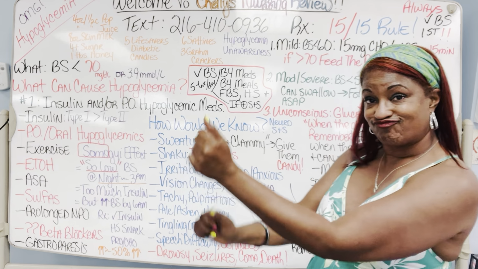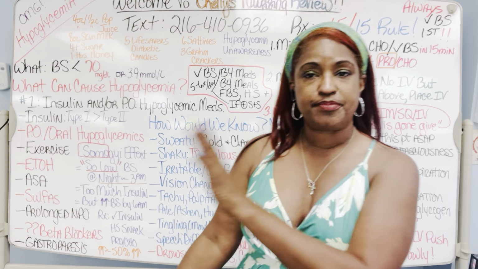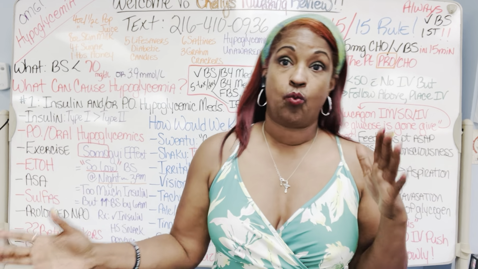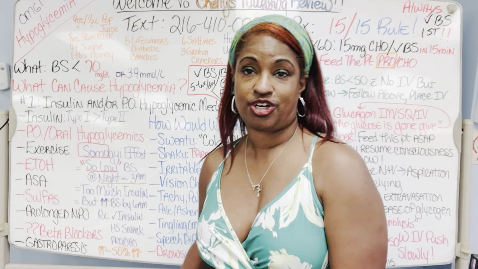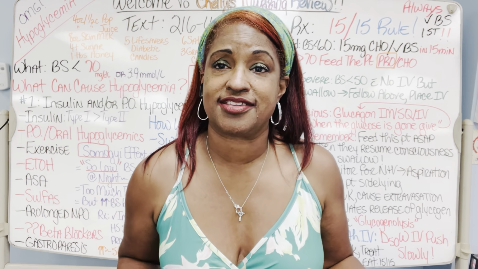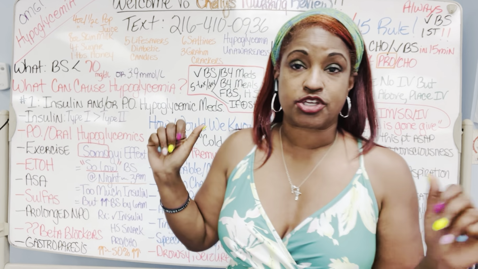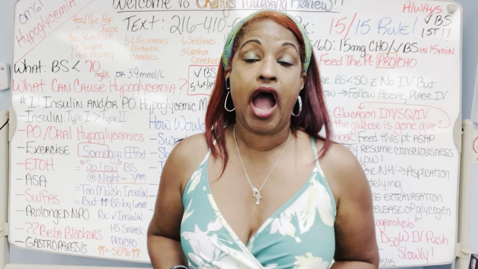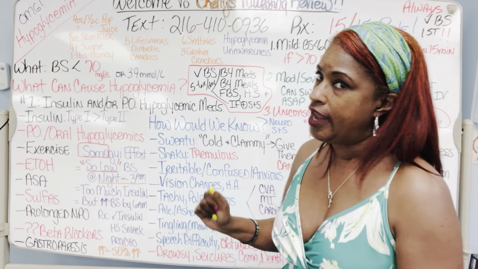Y'all got it? Now, the opposite is true with the other guy, right? If the sugar's high, we say warm and dry, your sugar is high. Warm and dry, then your sugar is high. This is cold and clammy, give them candy. I hope you got it, because I'm doing a whole lot up here.